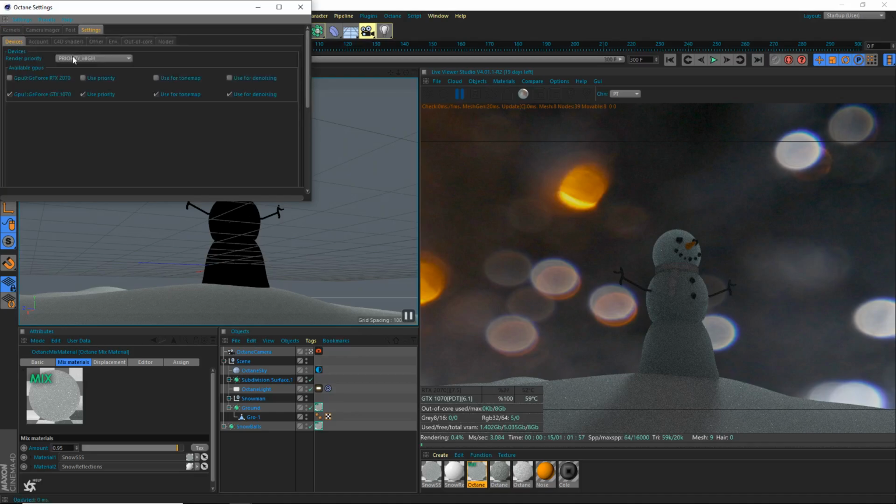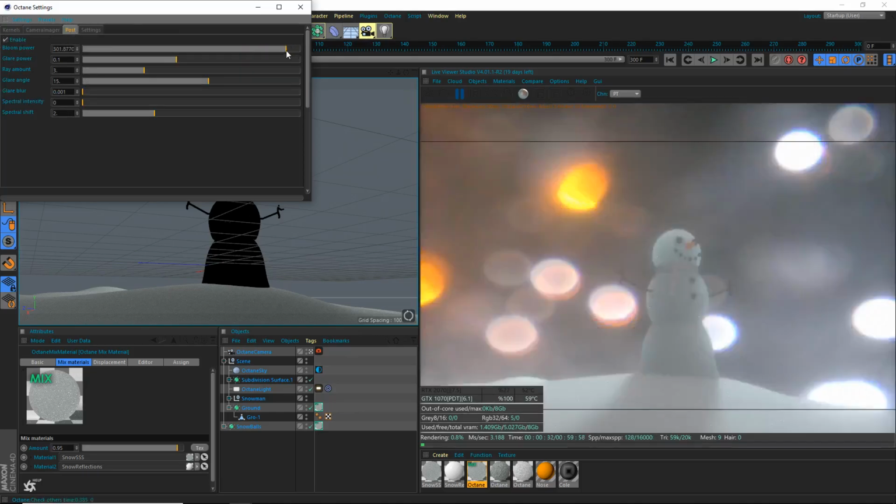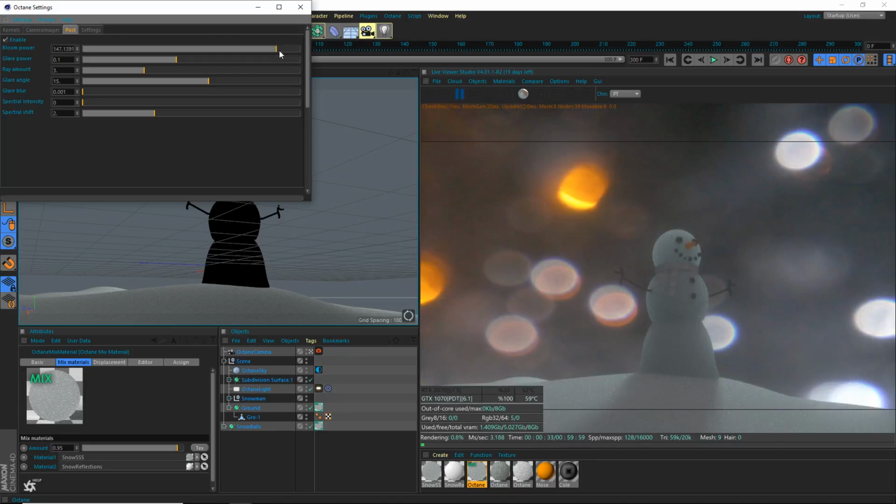Okay, settings, you are going to want to make sure that you are on priority high and using all your graphics cards. The only reason I'm not using all my graphics cards is because I'm recording and I want good recording quality. So, okay, post, enable that. We're going to actually really bring up that post quite a bit, just for the scene to make it look good.